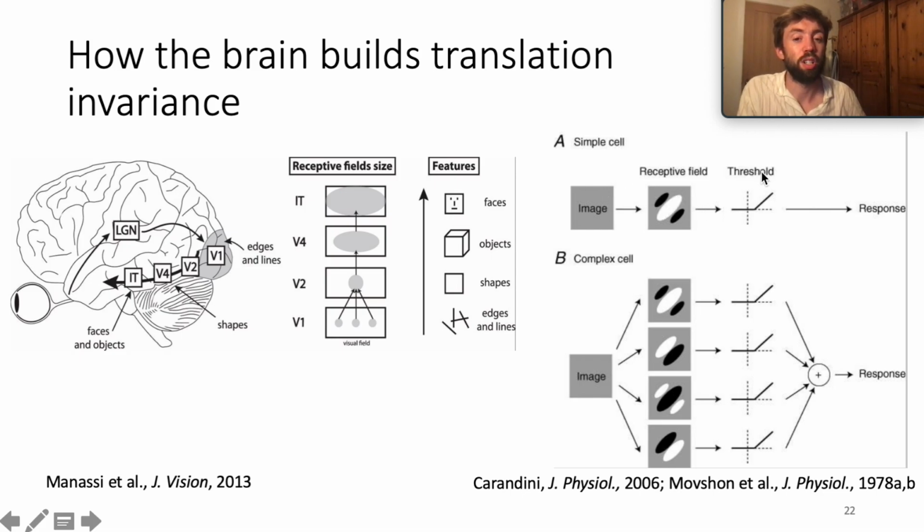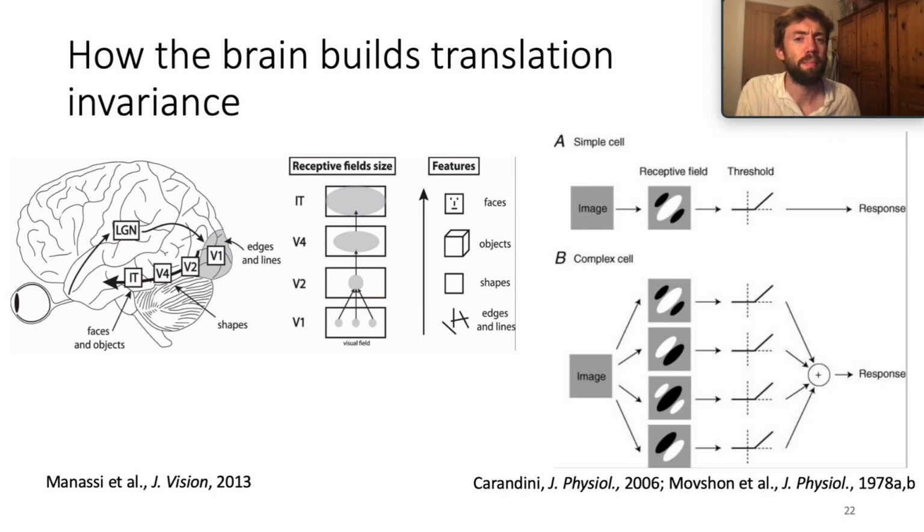But biological neurons tend to also impart some sort of thresholding function, so that if this neuron is not sufficiently activated, perhaps not sufficiently overlapping with its receptive field, it will have very little response, or perhaps none at all. But once you pass that threshold, it will start to show quite a big response.